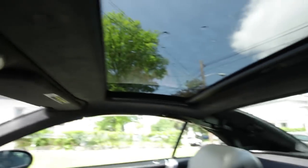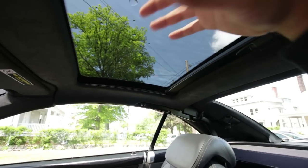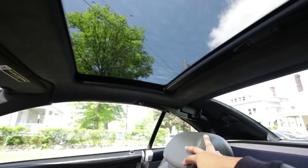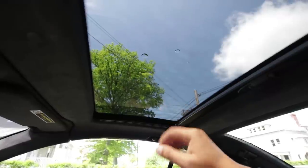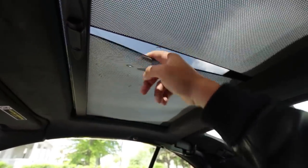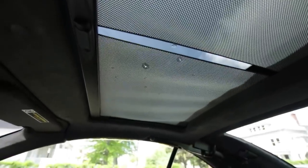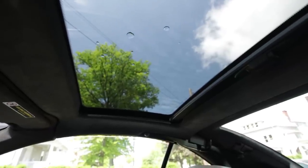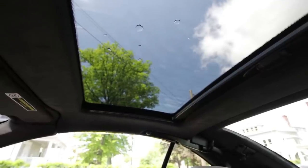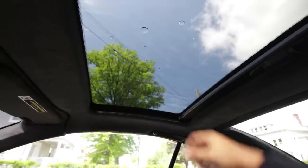This is my favorite part of the car — the awesome panoramic roof. If you don't want the sun baking your head the entire time — and Mercedes has thought of this, since most people buying these cars are probably bald — just press these two little buttons and there's a nice little sunshade here. It could be a little tighter, but it ain't bad. This is really cool, and well worth finding a car with this feature. I'd rather wait for the right car with this than hastily get one without it.